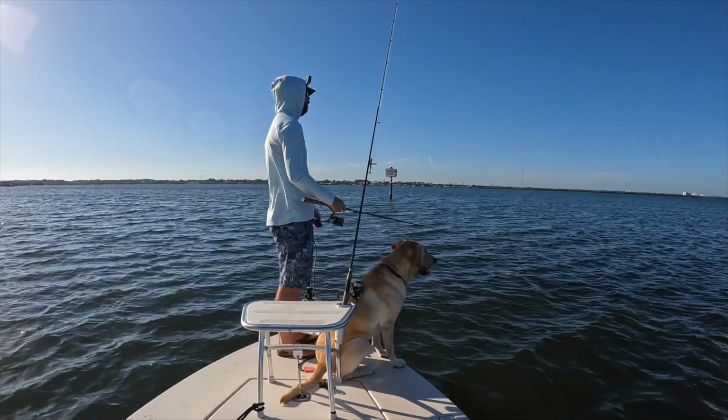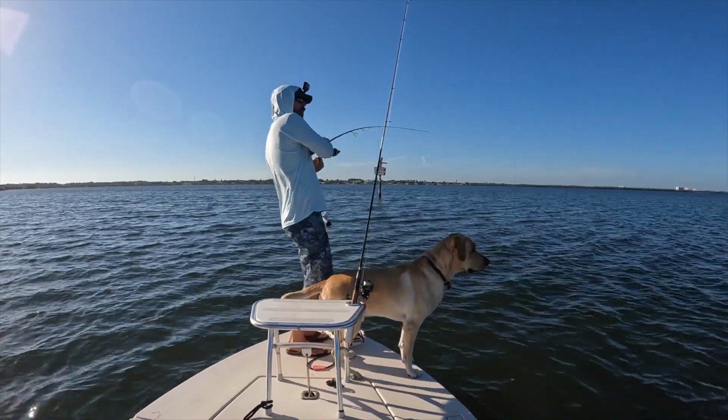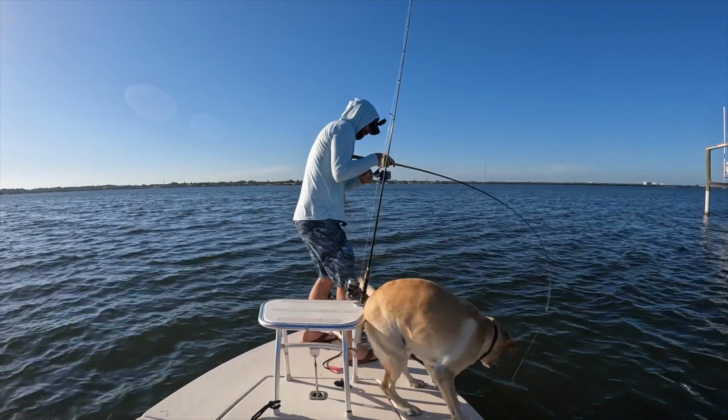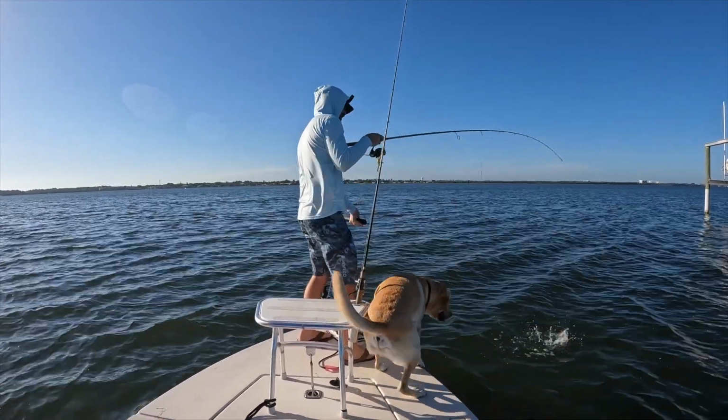So this was an hour into the trip. It was a slow bite at this first spot, and I was doing the same thing, skipping under the dock, retrieving it out. This was the Power Prawn U.S.A. again. Thought it was a good fish at first, and then right around here is when I saw what it was, and it was a catfish.